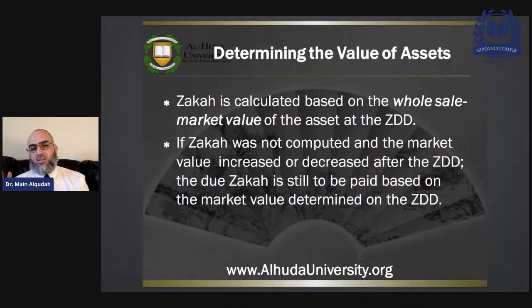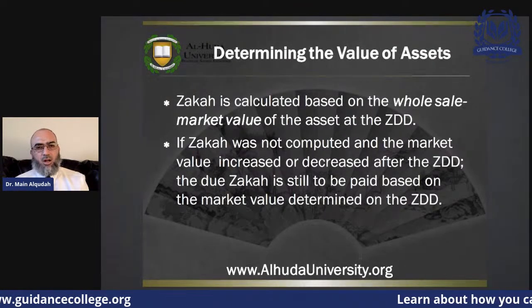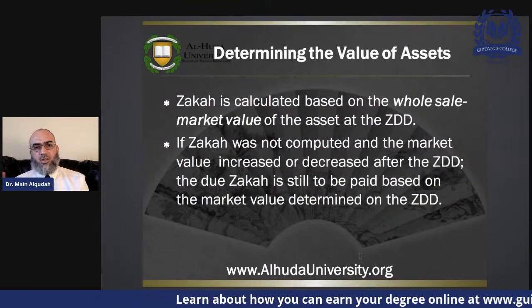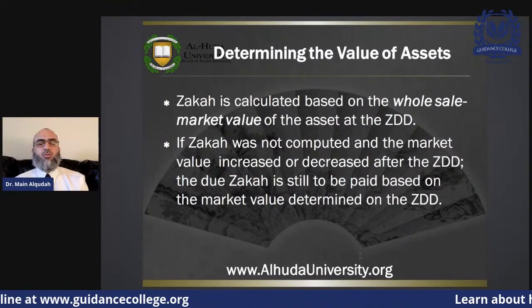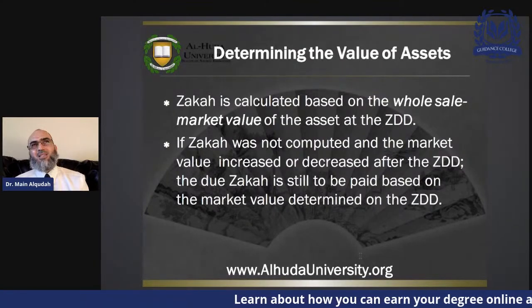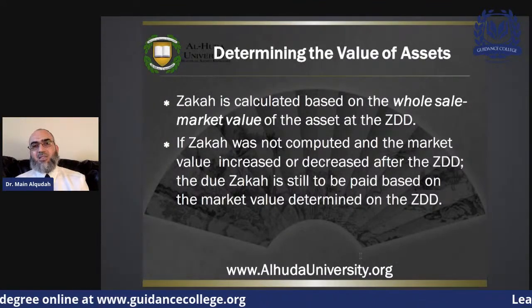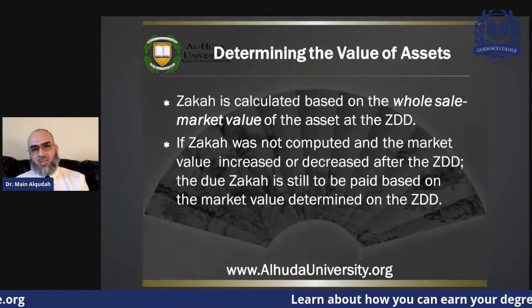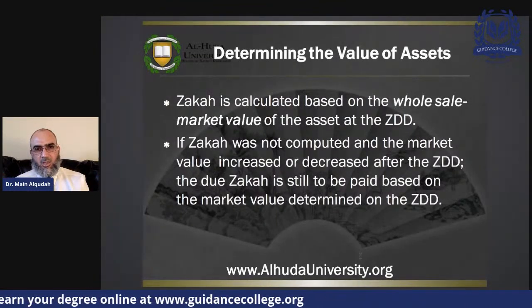Now this slide is exclusively for merchants and business people. Let's say, for example, that you have a car dealership or a grocery store. How do you determine the value of the assets that you have? You have cars in the lot, and you have furniture and some other tools and devices and other things that you use to run your business. But the only thing that is for sale, that's called merchandise, that you offer for your customers to buy, is the cars only. So whatever is zakatable in the car dealership example is the cars only. Anything else is not zakatable, and I already covered this issue.